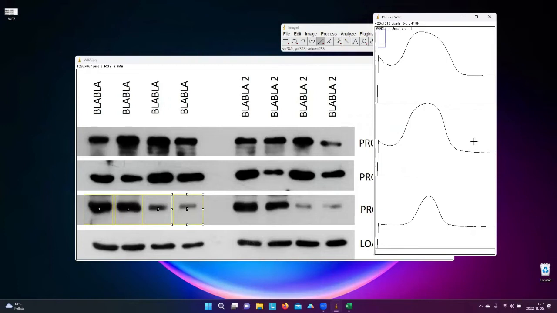And the major point is that during these curves, you need to draw a baseline, and also you need to calculate the integrated density under the curve. But the problem with this one, if you have a selection, as you see here, it would be easy to, let's say, select where was the baseline. But here, it is not so easy.